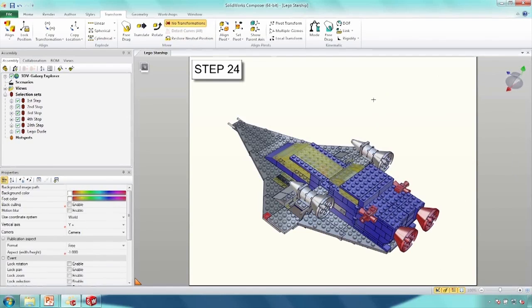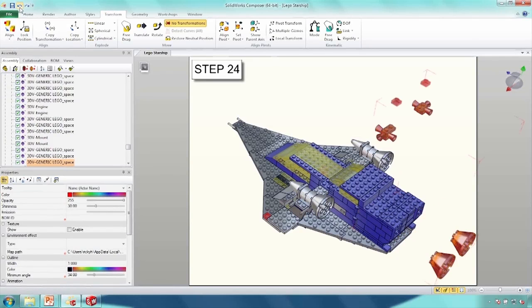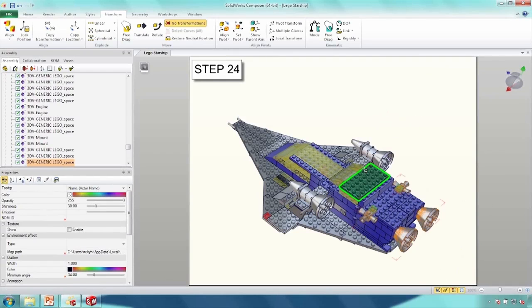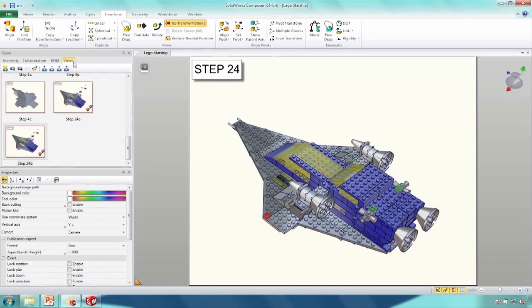Notice how it does fit into place where it was originally, but the colors don't change, right? So with restore neutral position, it just does position. It doesn't do the color property. So there's actually another way we can do that instead of individually selecting all these components and making them the correct color. I can undo what I just did. While still having them selected, I can do a restore neutral properties. That does the neutral position as well as the colors themselves. I'll go back to views and then update my view.